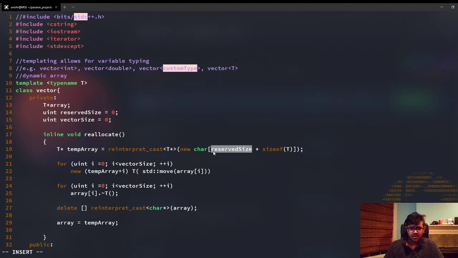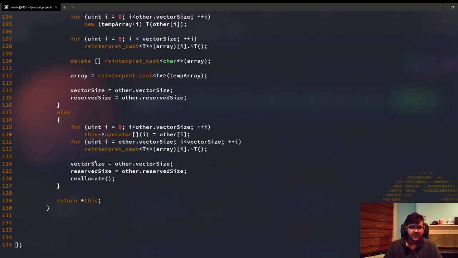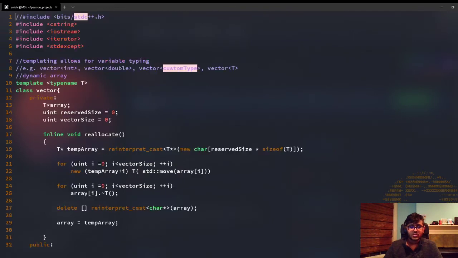So instead of calling calloc, we're allowing for a new array to be created with a reserved size that we've specified within the function. If you remember, we've called our reserve size here and set it equal to other.reserve size. You also might remember that other.reserve size is smaller. This is extremely important because it squeezes our elements in. So we do want to have a different sized array. Reallocate is simply resizing our array.